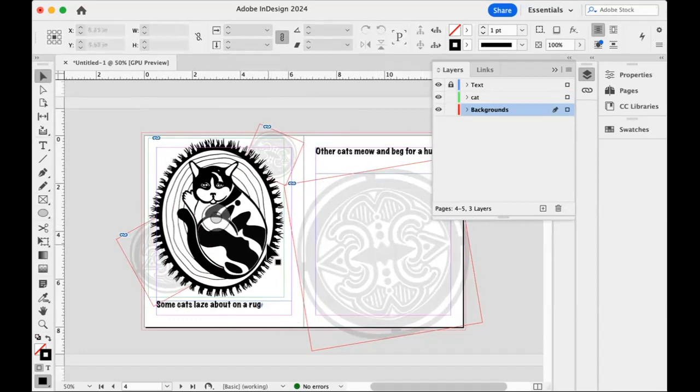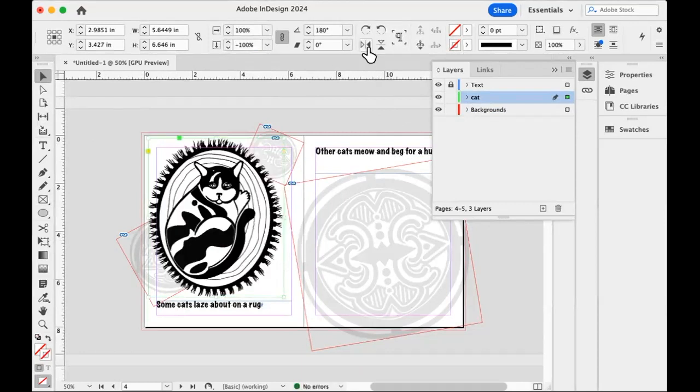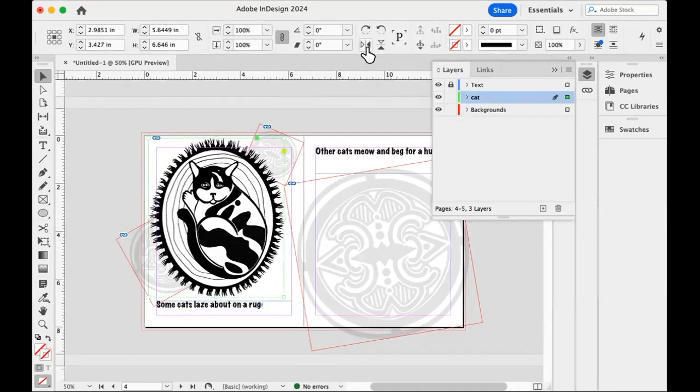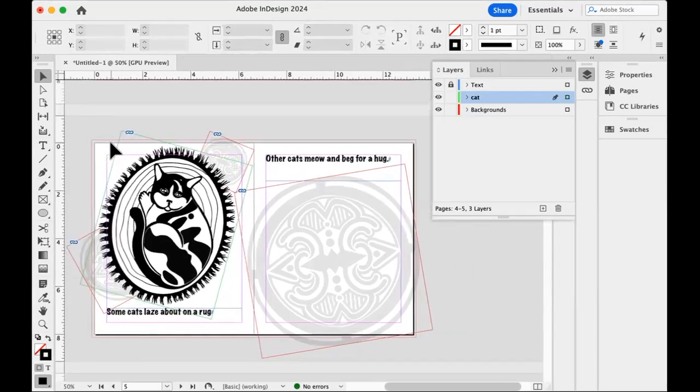Now on these cat drawings, you could actually turn them a different direction. Like you could go that way. I sometimes think that my drawings look funny if I flip them, but you can certainly do that. Or instead of being straight up and down, you could have him go in a different, off-centered position.